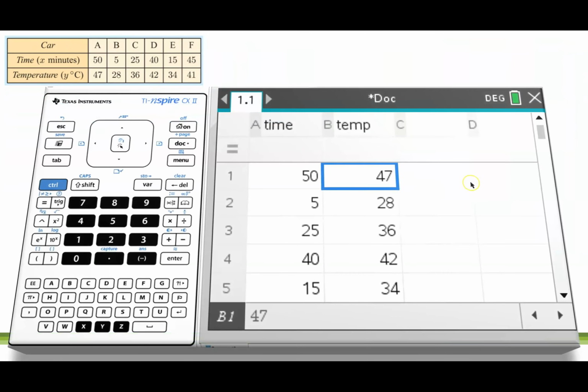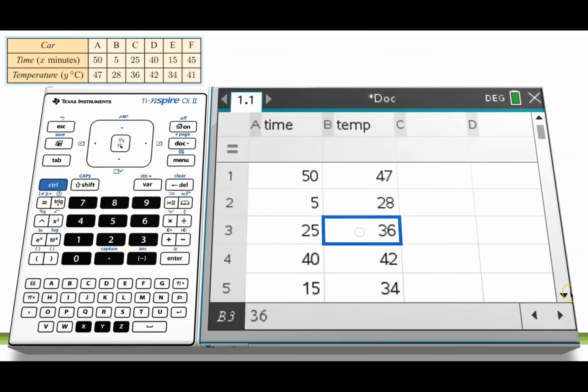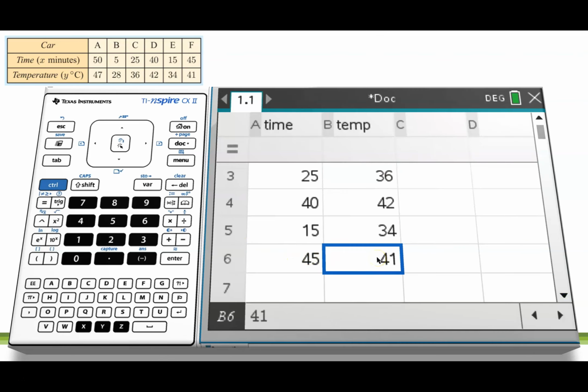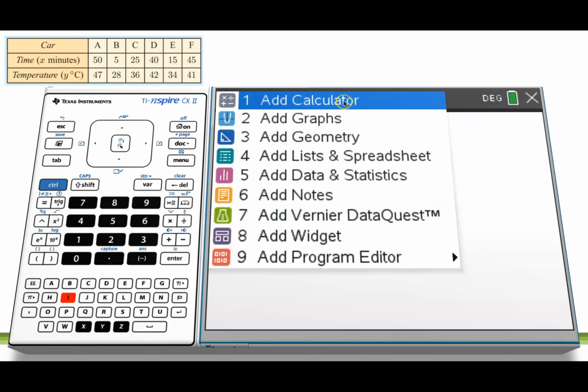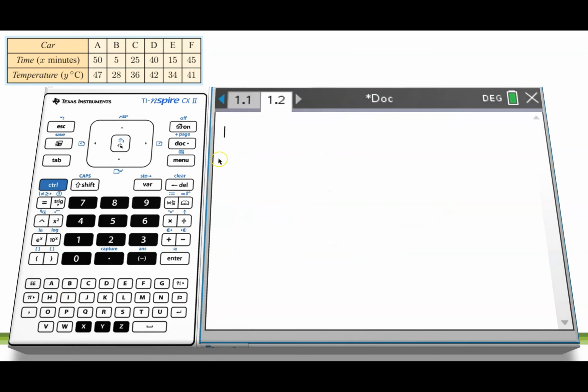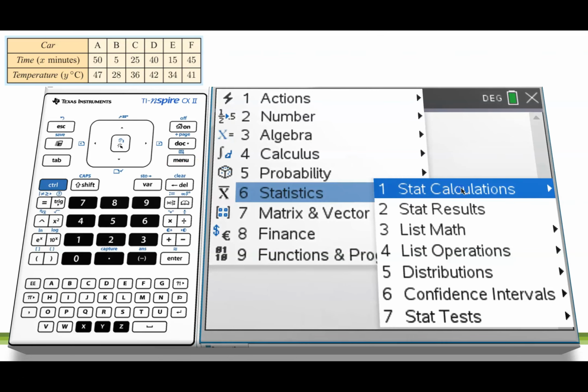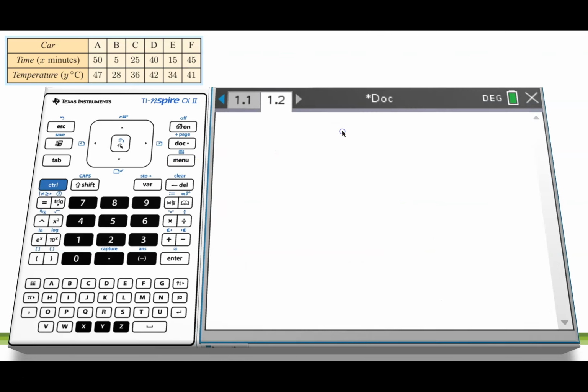I got my calculator out here, and again, I don't think you should have to struggle to get the data in there. We've done spreadsheets lots, but always check the last one. F is the 6th letter of the alphabet. F is the 6th one there. It's all good. Calculator, first thing I do is a 2 variable statistics, because that's where I'm going to find tons of useful information.